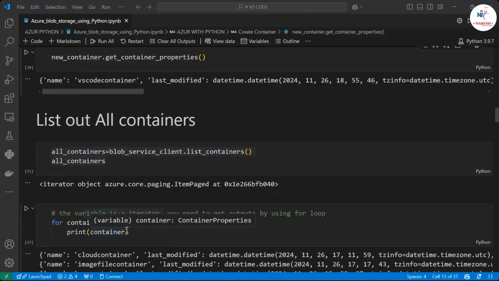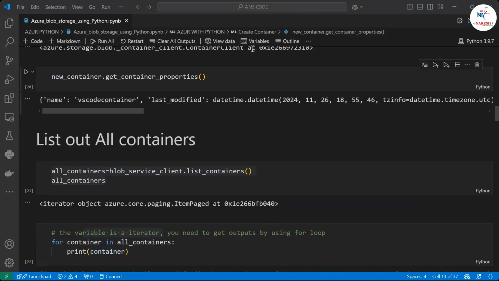This one. Are you done up to this? Are you done up to this one? You get to see all the containers, team? Yes, yes. Rohit, an issue? Jamir? Done, done, done. Good.